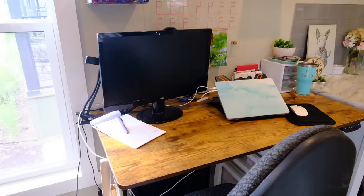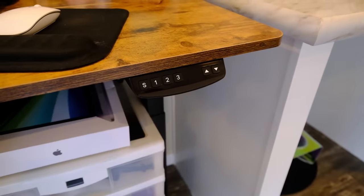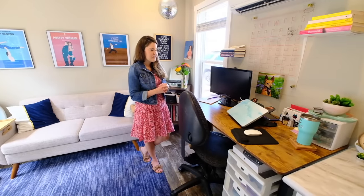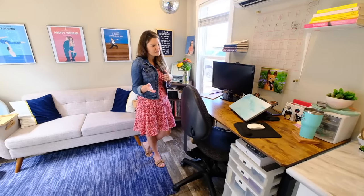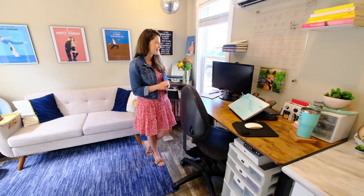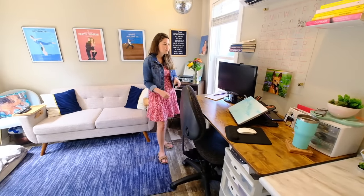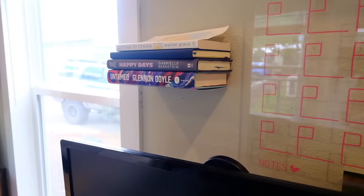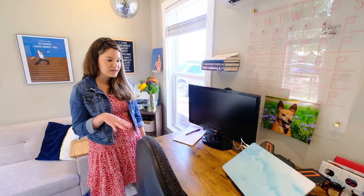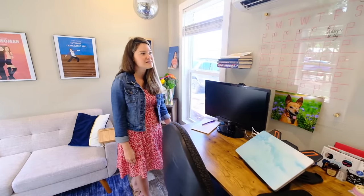So this is my office. Here is my standing desk and my whole setup. I was worried with it being in the living area that I would feel cramped or like I was bringing the job home with me, but now we're all remote, so I guess that is just how it is. But it's been nice. One little hack I got were these hideaway bookshelves. I feel like that has saved me a lot of space on my desk. It was very messy with all of the books that I have, but those have been a nice addition.